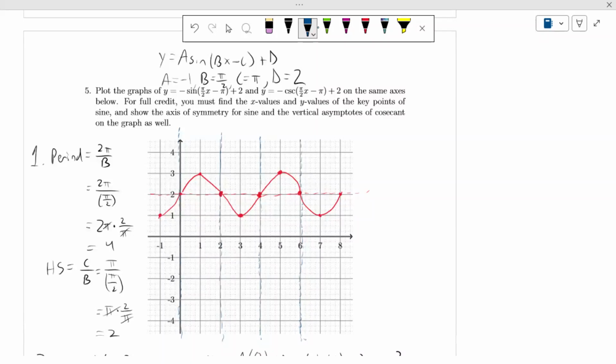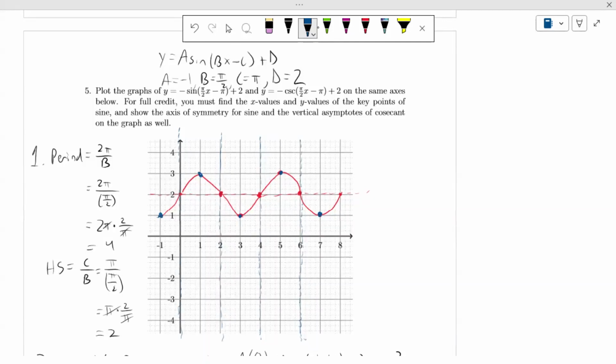All right, so then now I'm going to draw the graph of cosecant. So the rule is, we have the vertical asymptotes wherever sine touches the axis of symmetry. And then the other rule is if we have a maximum or minimum point of sine, that's also a point that lies on cosecant. So all the maximum and minimum points.